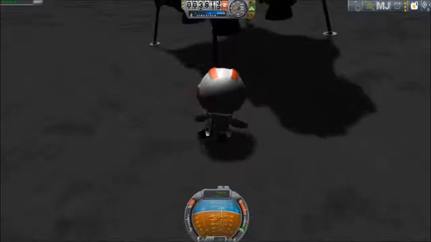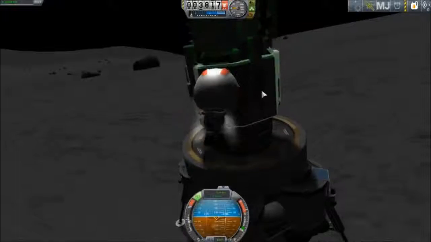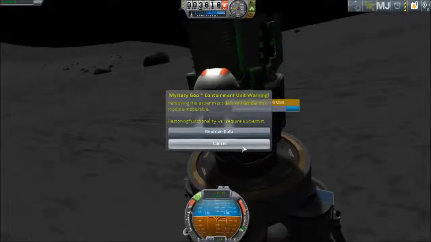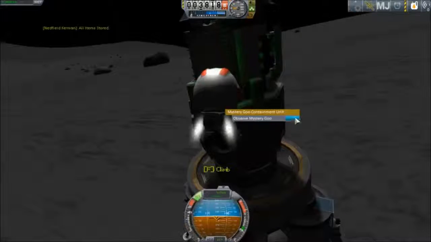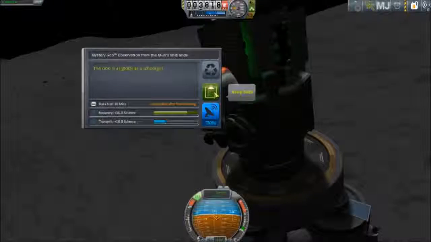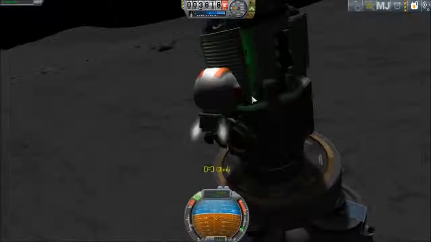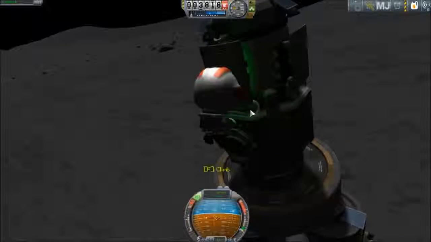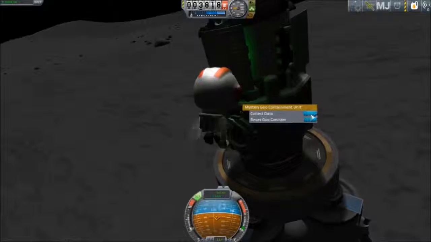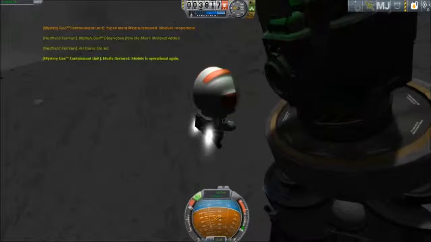So just collect the surface sample as well. The giggling schoolgirl was for some reason stuck in there. Oh fuck. Move. Come on, get in. Restore. Okay, now I got it.